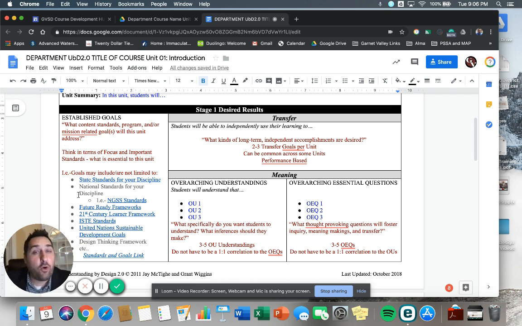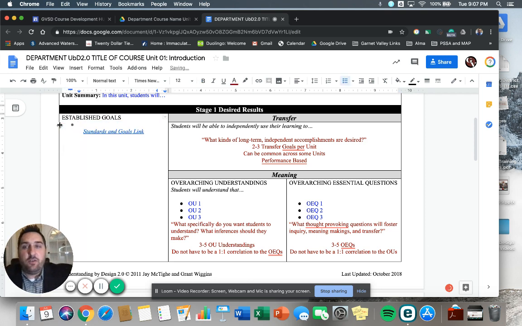You could put important. Those standards might be ones that you touch on but aren't going to be super assessed at this time. And then we always give room to write goals. And the goals could be things that might not be directly stated in the standards that you want your students to know. Generally speaking, what I tend to tell our curriculum writers to do is just delete this because we want to keep it nice and clean. And we go focus, important, and goals.